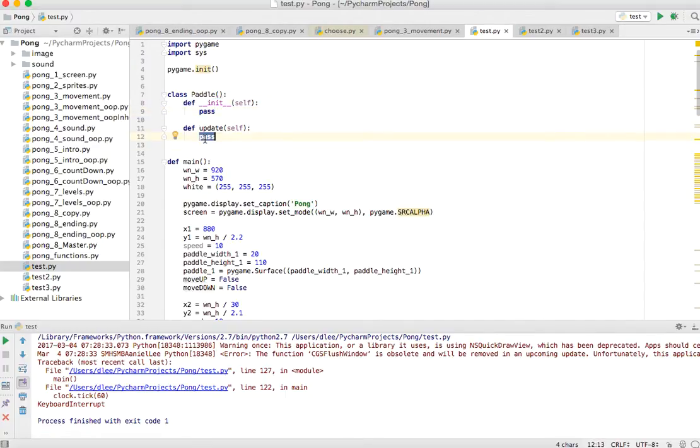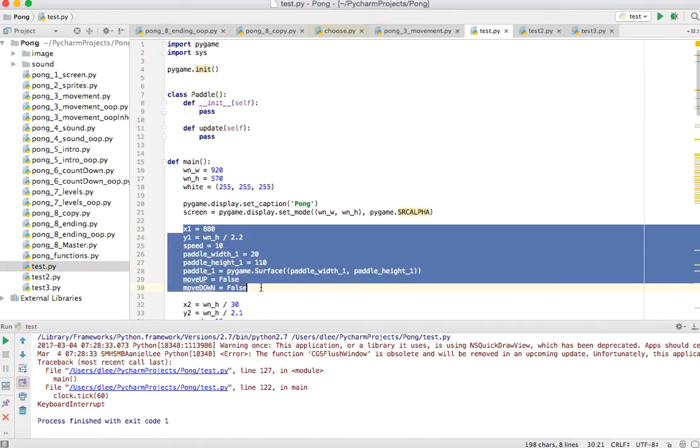And a good place to put this is if you have a branch statement, like a 3 or 4 branch conditional statement, and you want to program the first one, but you don't want to program the rest of the 3, well, you could put pass here, and then run it and test it and see that it works, just like we did here. So I put pass and we're ready to go, and I guess a good thing to do now is to create the instance variables for the paddle class.